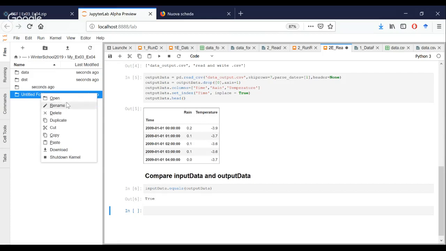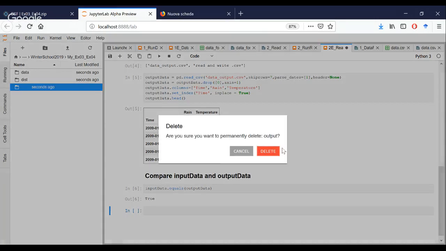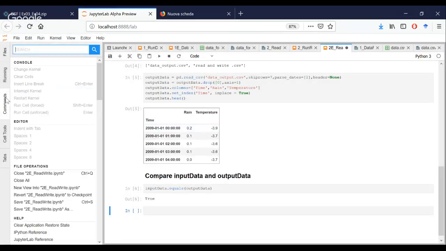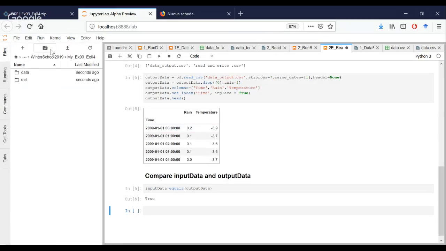I need the simulation folder. And finally, the docs folder.